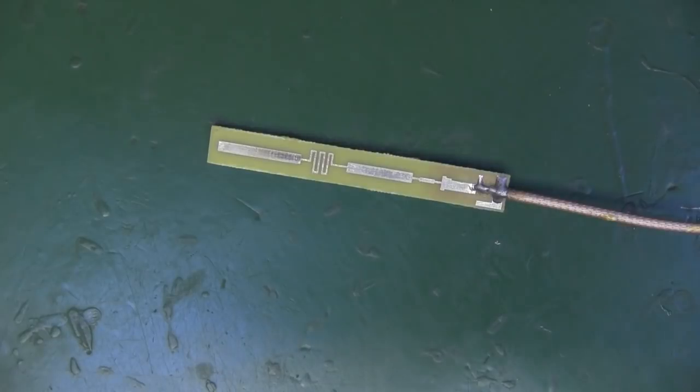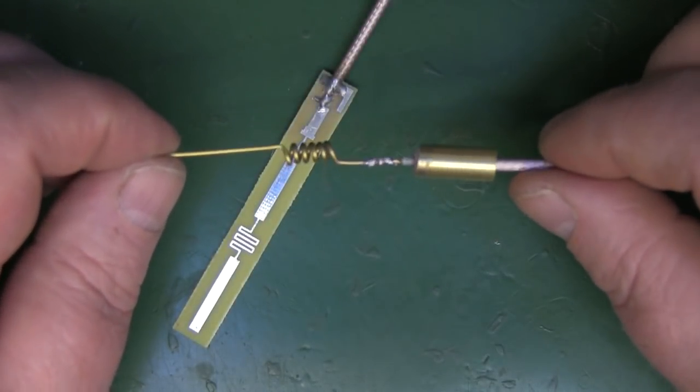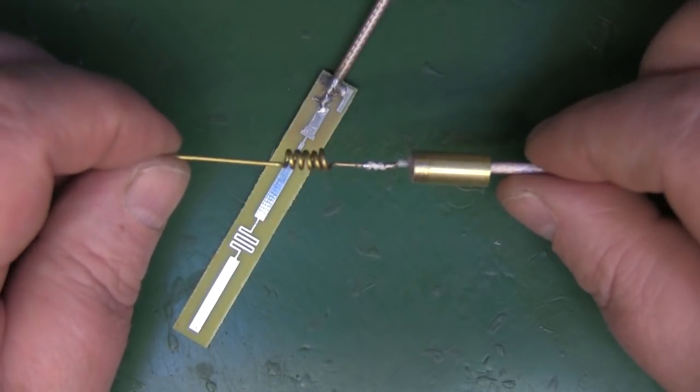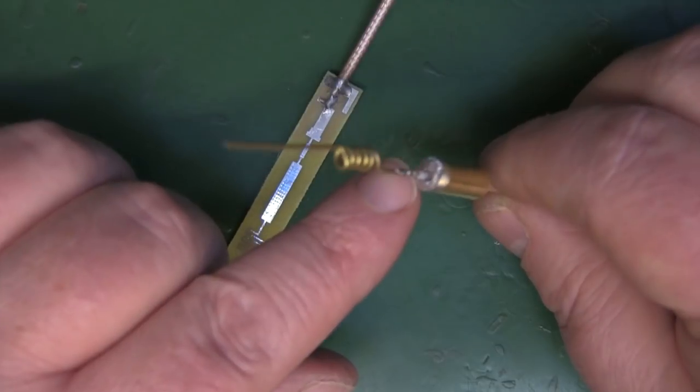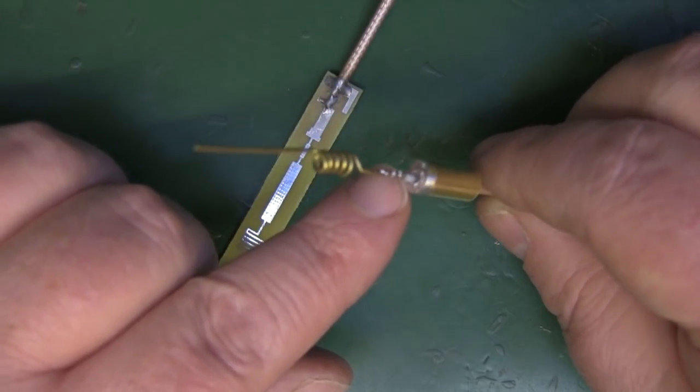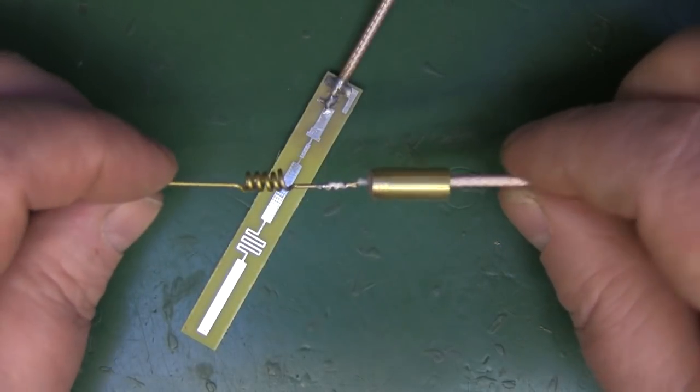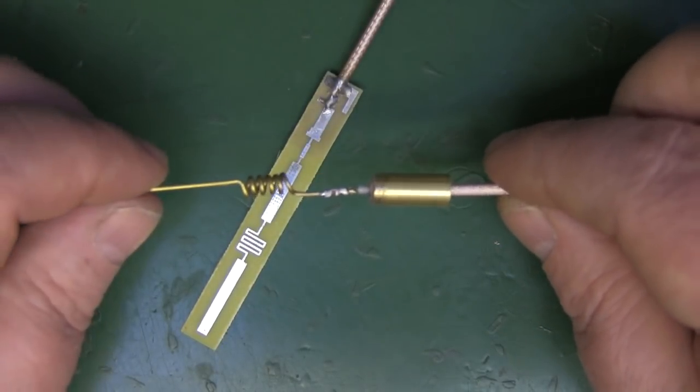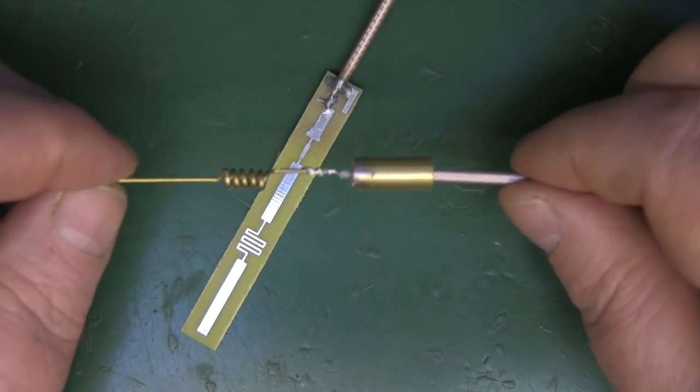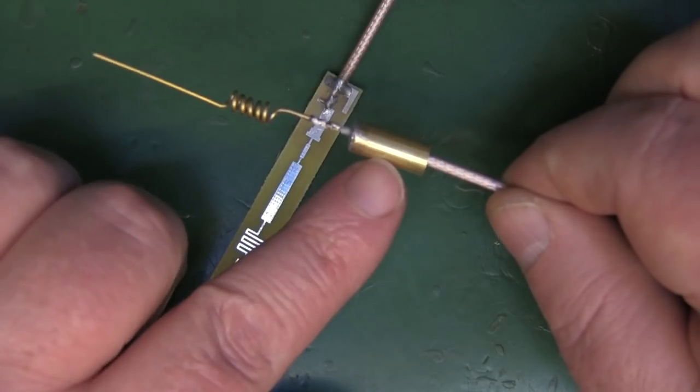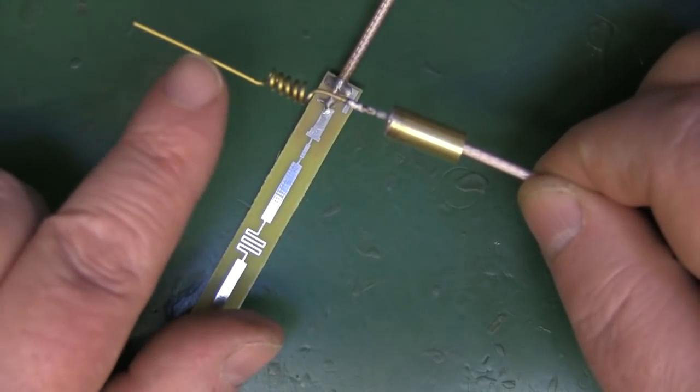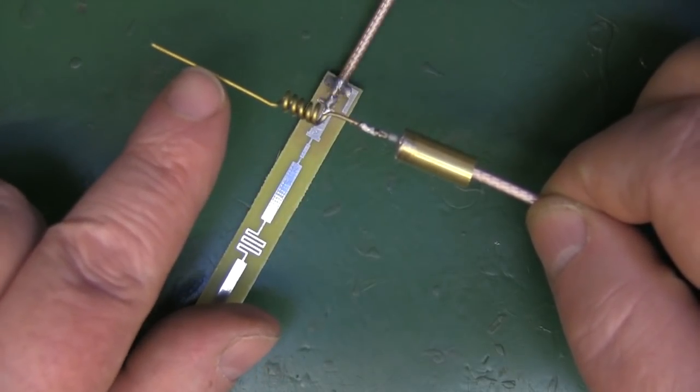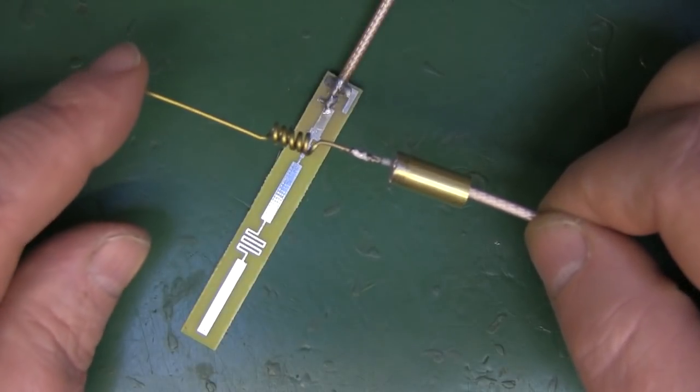This is a Hertzian dipole for 5 gigahertz Wi-Fi that I made some time ago. I made a few of these for a customer who wanted to set up a 5 gigahertz only Wi-Fi network in their home. You don't really see many manufacturers selling these types of things. Basically, this is the ground plane here, and then we've got a quarter wavelength here and the loading coil, and if memory serves, that's a three-quarter wavelength there. I've made it all out of brass and these worked really well.